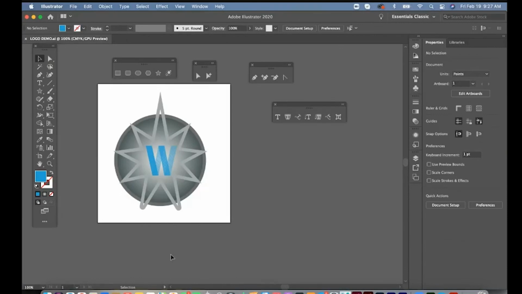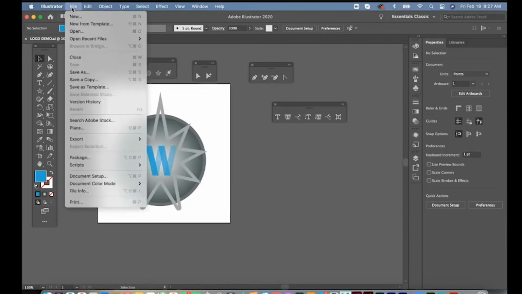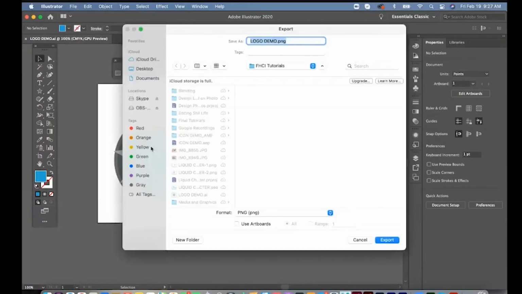What you want to do now, if you're totally done your design, because this, you can now open that in Illustrator and change it forever. But I want a JPEG or I want a PNG to bring inside of Photoshop. So I'm going to go File. And when you're handing things into me, I want you handing them in as JPEGs or PNGs. So if you're doing an Illustrator, you have to go File, Export. Then you go Export As.